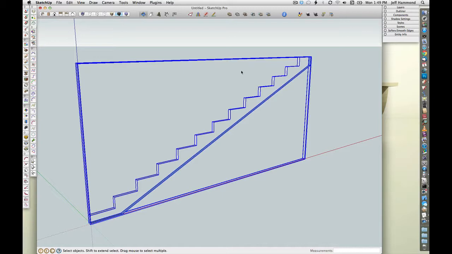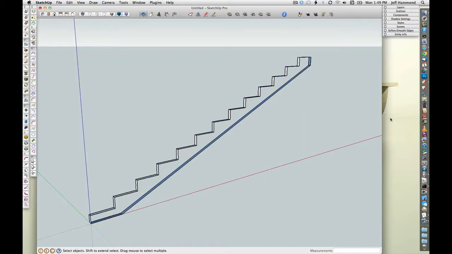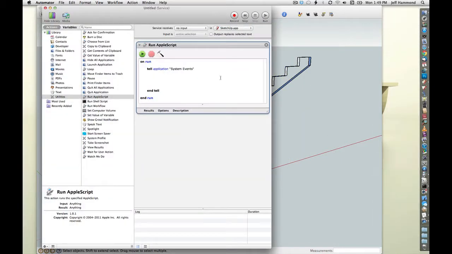I have keystrokes set up for each one of those things. So yeah, we just tell it to do keystrokes. So the first thing is I wanted to edit the component. I have that set up as Shift E, in which case I just put a capital E. Capital E is Shift E, lowercase e is just E. So the first step, Shift E, edit component.